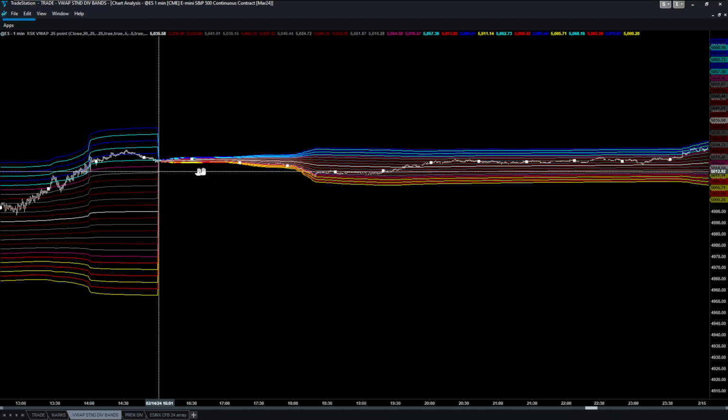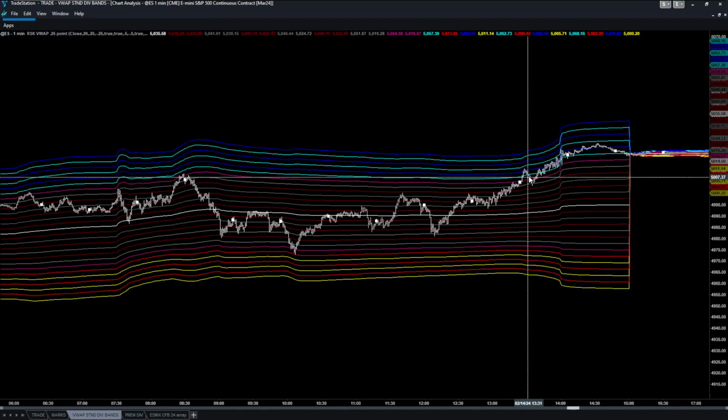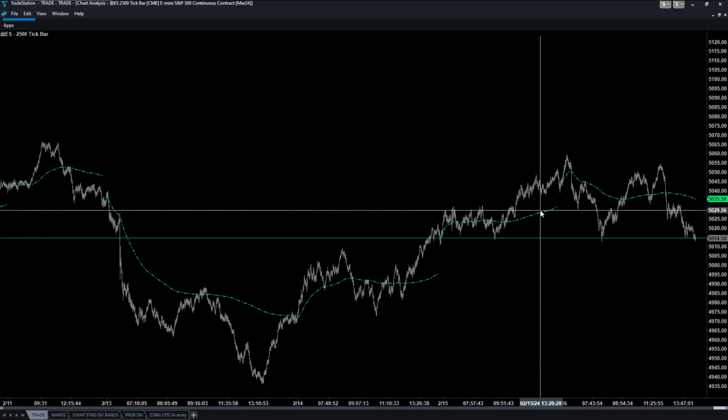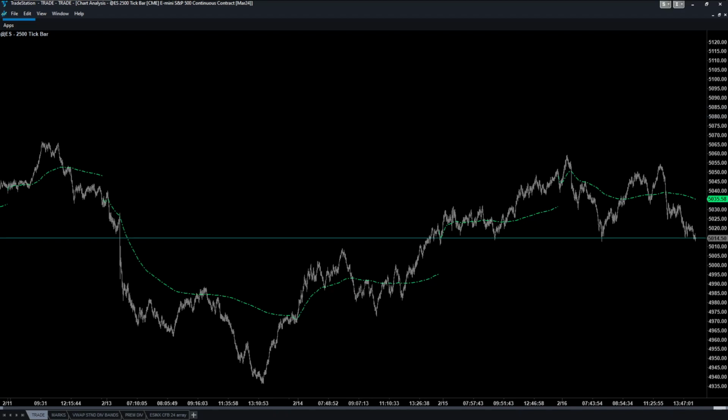And let's get this back here. See how it moved up here, came down to that level. It generally doesn't push beyond it. Sometimes it does, and then it stays there. So I like to use this on a separate chart. On the trading chart that we usually work with, we just use the VWAP itself, and I don't use the standard deviation lines. It's just too busy. All right, let's go into the next indicator.